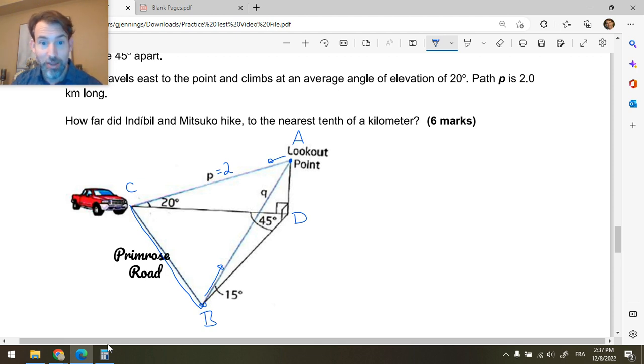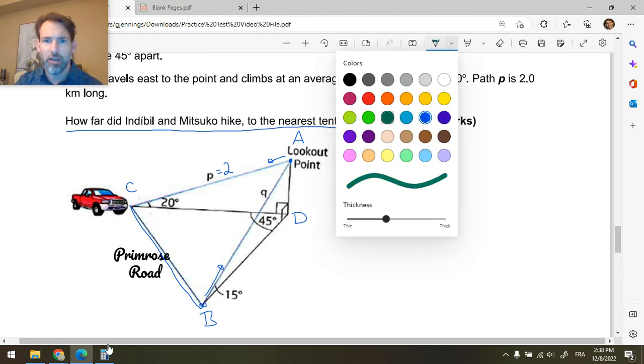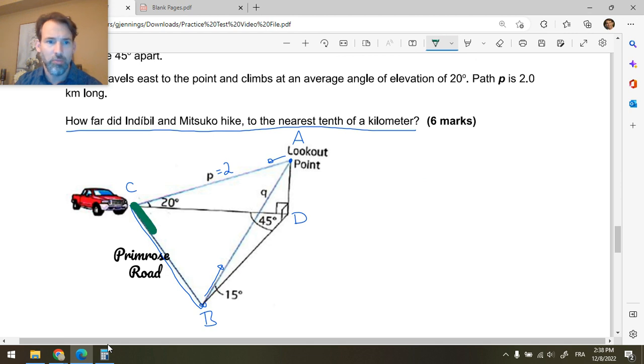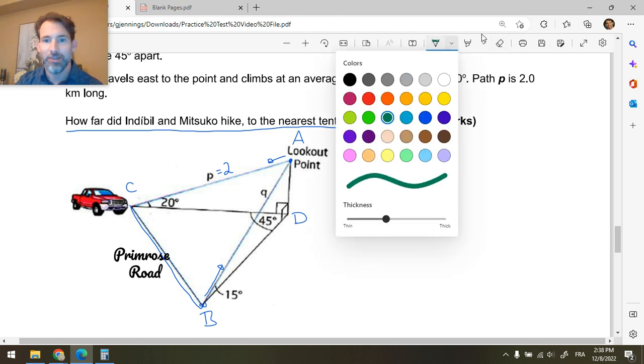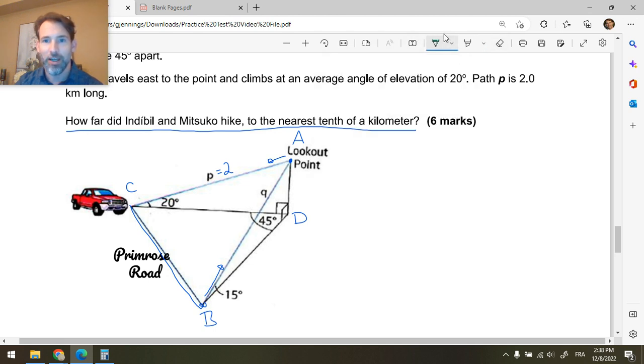So let's draw that triangle. We'll start there, because we're definitely going to want to start on the part with the most knowns, but we also want to know exactly what we are looking for. How far did they hike, to the nearest tenth of a kilometer? So let's take a look, and we'll use a big fat pen, green. All right, they hiked this way. Oh, it's so beautiful. So those are the sides we want the lengths of, and then we're going to add them together. That was their whole hike. So let's make that small, and we'll work in that color for sure.